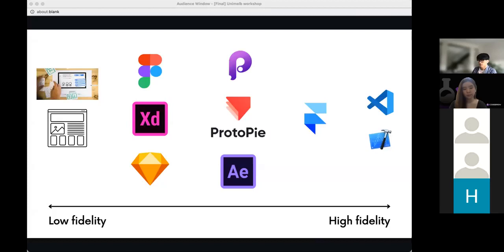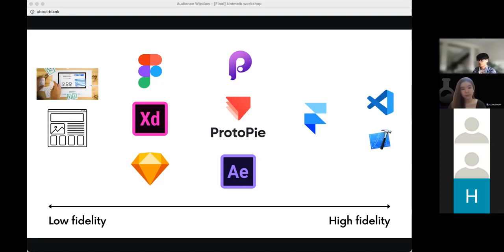So there are different levels of fidelity of tools. You have your low fidelity, which is again like pen and paper wireframes. Then jumping up a level, you have Figma, Adobe XD, and Sketch, which create nice static screens. But over time, these products have gotten quite good at prototyping too. You then have tools such as Principle, ProtoPie, and maybe even After Effects. These introduce micro animations into your prototypes. Then you move on to Framer and actually just build the thing out as well. These are super powerful, but they have quite a steep learning curve.